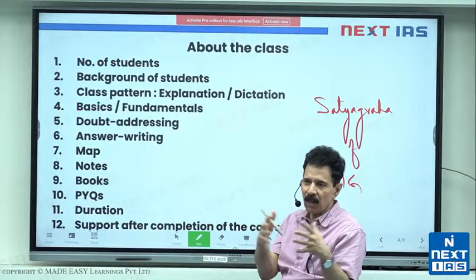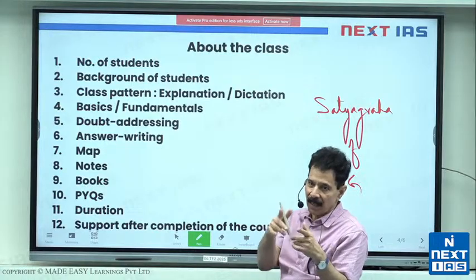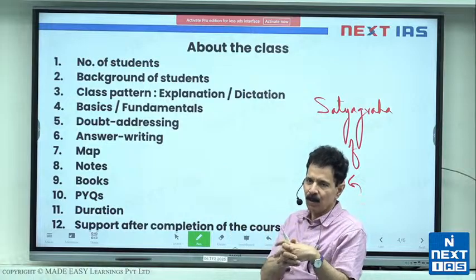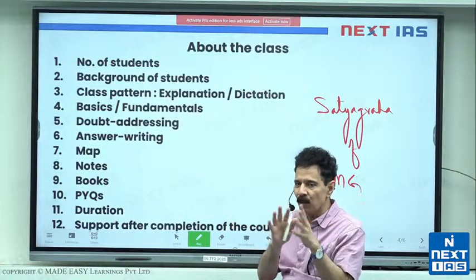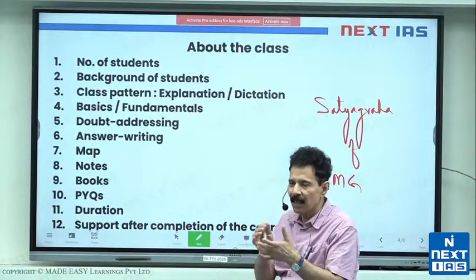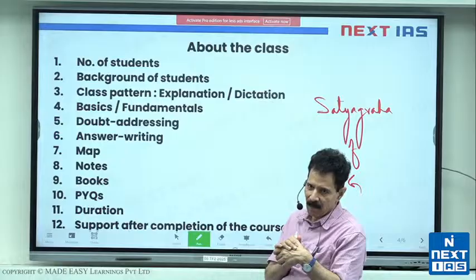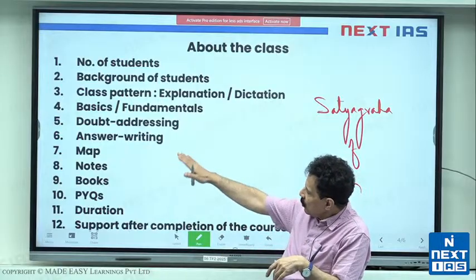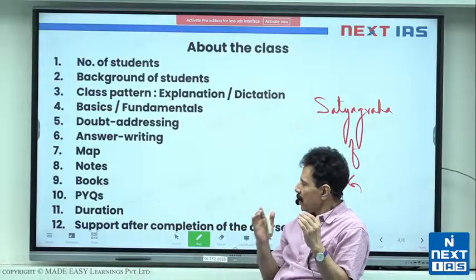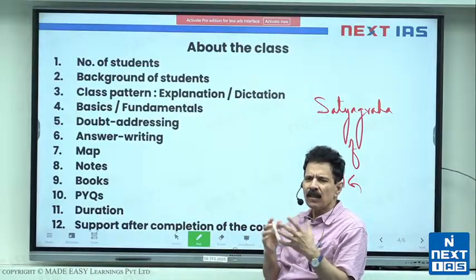Plus you shorten also. Shortening means, like I have said, not all rulers, mainly Ashoka. Not all nationalist leaders, mainly 4. So this way you become comfortable in handling the syllabus as well. So this is all about the books. But one book each, if you follow, this is always better.